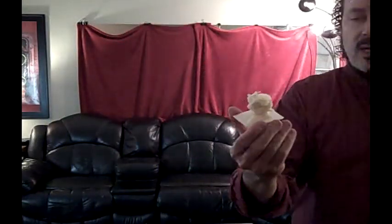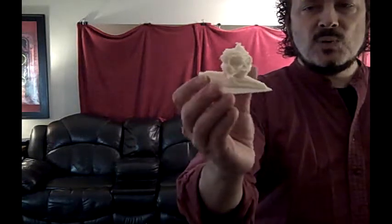But I liked how the details worked out in this. And again, this is the same creature, but redone a bit later, and at this point a bit smaller. I was hoping by doing it smaller, I'd have less problems with the build, but it ended up being a little bit blobby.